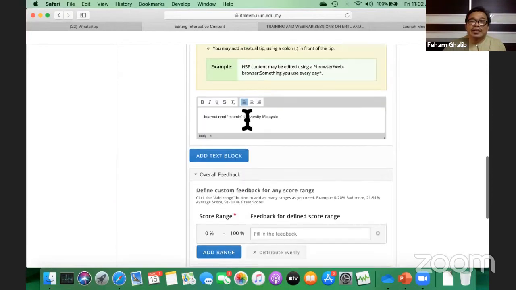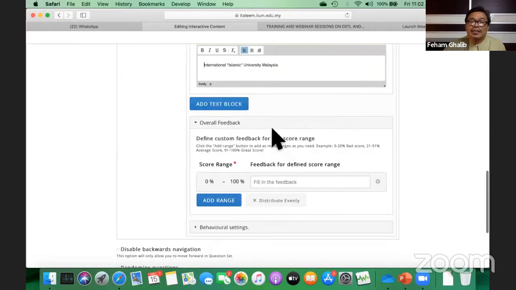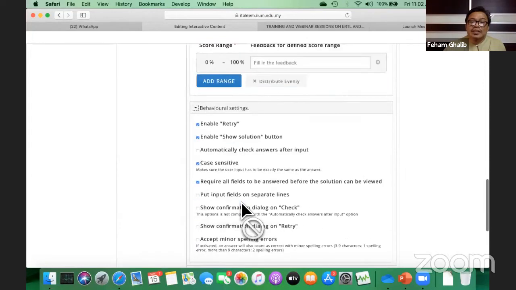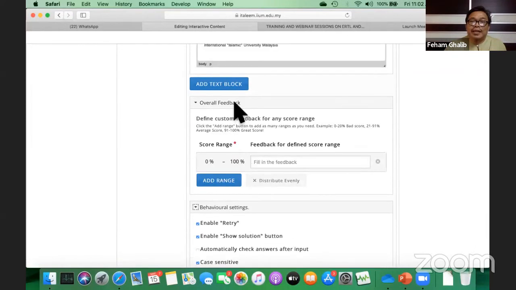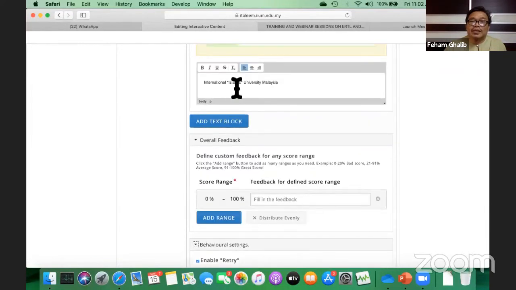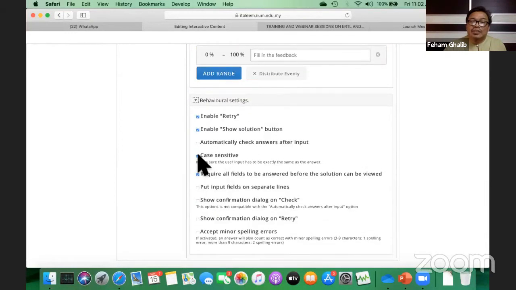So inside here, under fill in the blanks, there are options. If I just click here under behavioral setting, that enables you to set some options inside the fill in the blank question. Say for example, is it case sensitive? If case sensitive, then the student must put I in capital in order to get the question right. If it is not case sensitive, you just deselect this.